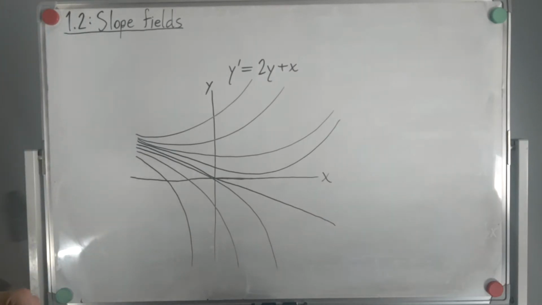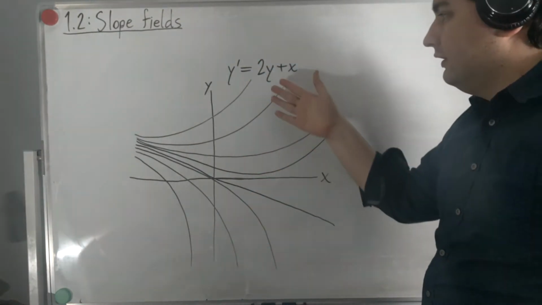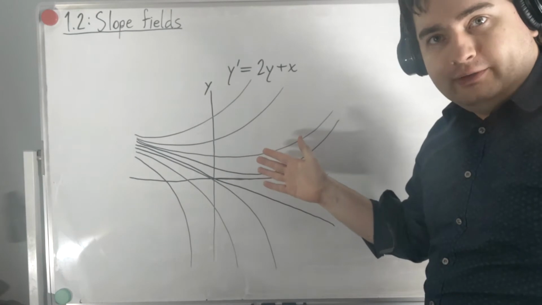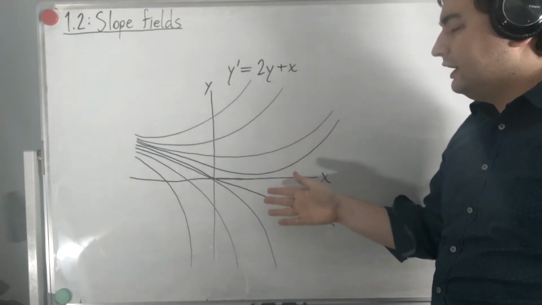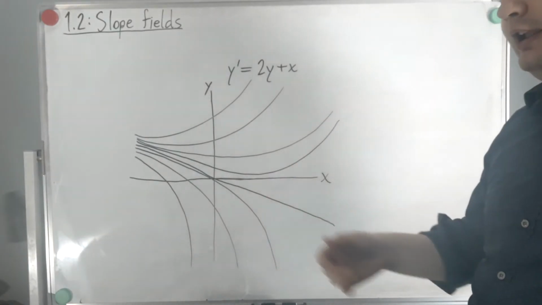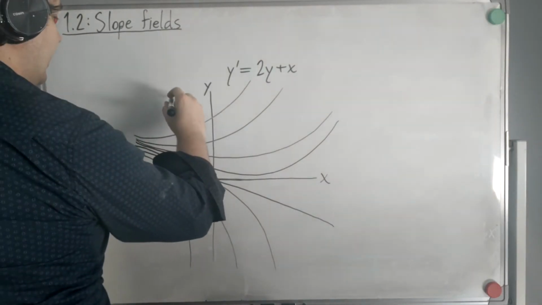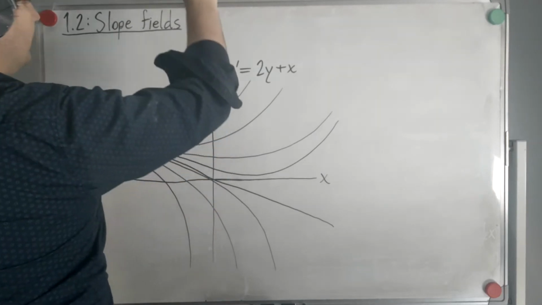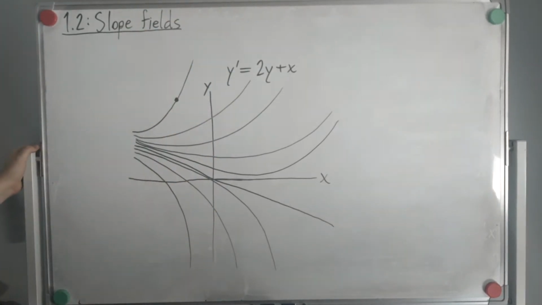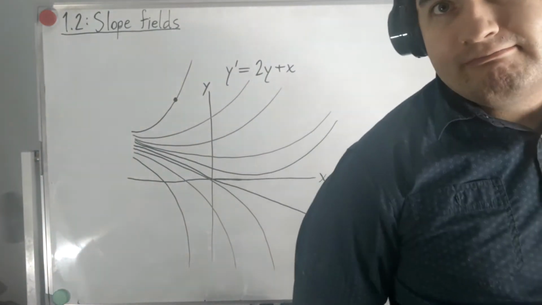Okay. Now, there's something to notice about these curves. They don't intersect, right? There is no point in the plane where two curves hit the same point. Additionally, if you give me any point in the plane, I can find you a solution that passes through that point. So, can this always be done?